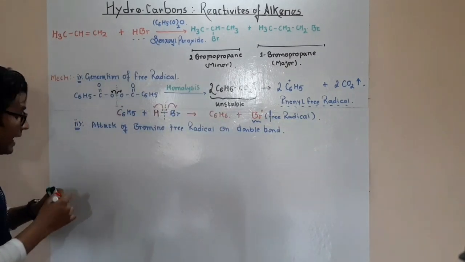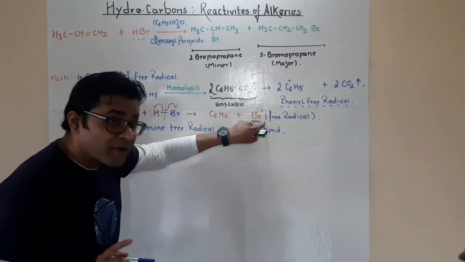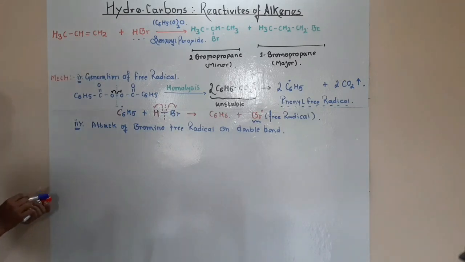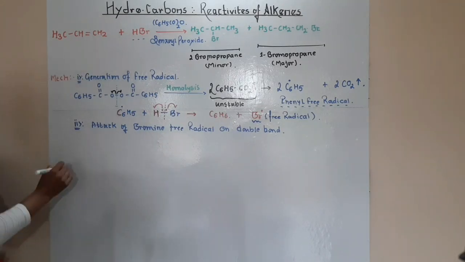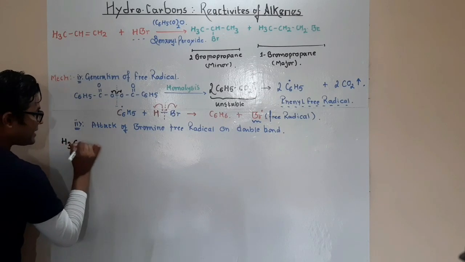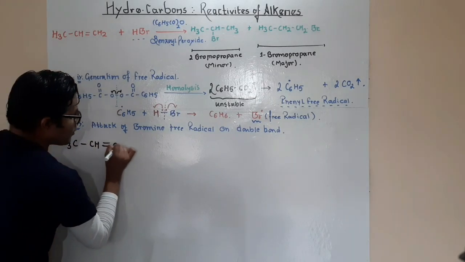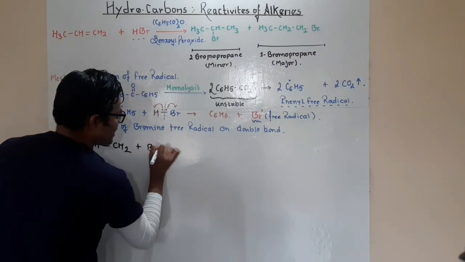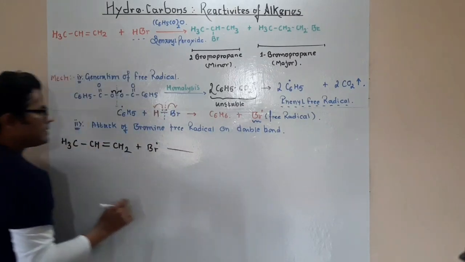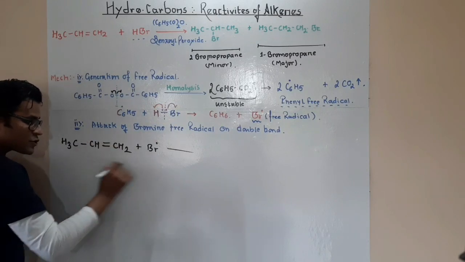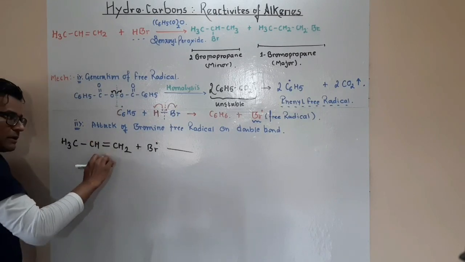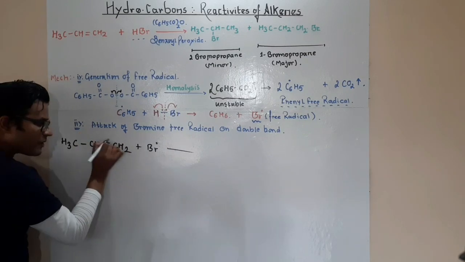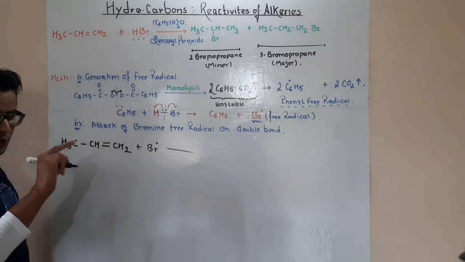So now this particular bromine free radical is going to react with the carbon-carbon double bond. So when the reaction occurs, let's take CH3, CH double bond CH2. Alright, so let's take over here the bromine, Br dot. Now again, what will happen? There are 2 bonds over here, so we are going to have 1, 2, 3, 4 electrons, correct? Out of which only 1 pi electron is going to be involved.